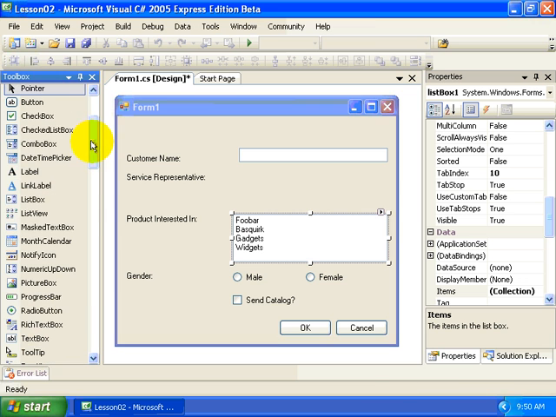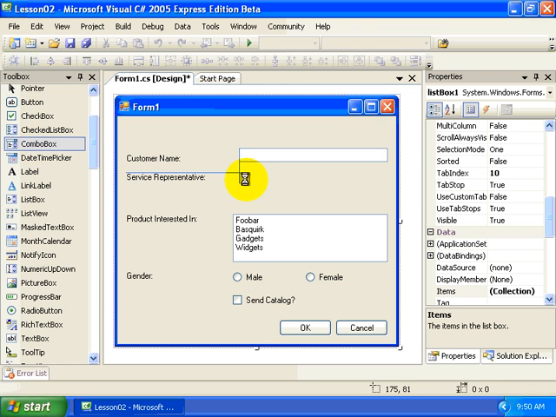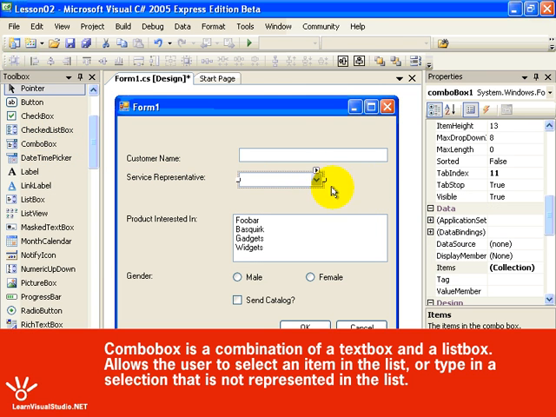The next control we'll use is called a combo box, and a combo box is kind of a cross between a text box and a list control. And what it allows you to do is create a list of items that the user can select from, just like the list box, but also, if none of those items fit, then the user can type in a value that's not in that list. So it saves space by looking more like a text box, but yet still having a drop-down list that's available to the user to display multiple possible items.